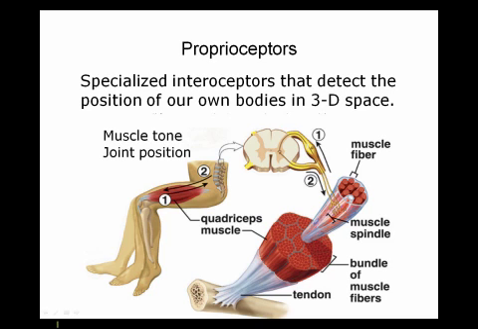There are other proprioceptors in muscles, and they are constantly sending information up to the central nervous system concerning how much tension, how much stress or stretch is on muscles. And so with all of this proprioceptor input, we typically know exactly where we are. We know the position of our body.